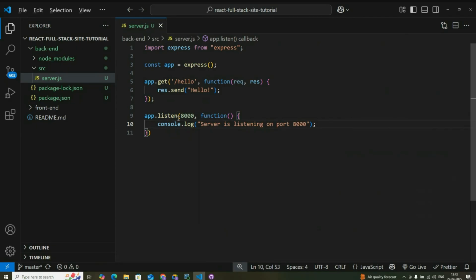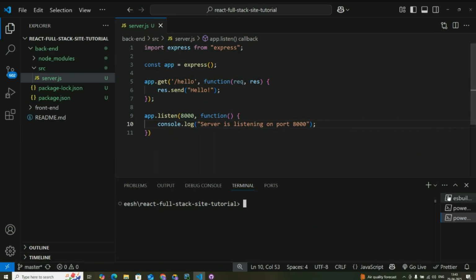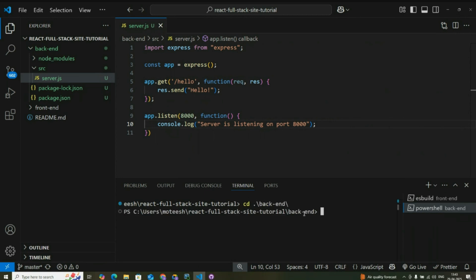So let's try running this. The way that this is going to work is you just need to open up a terminal inside your backend directory. Make sure you're inside this directory, or you'll get an error when you try and do this. So we're going to say node and then the path to our file.